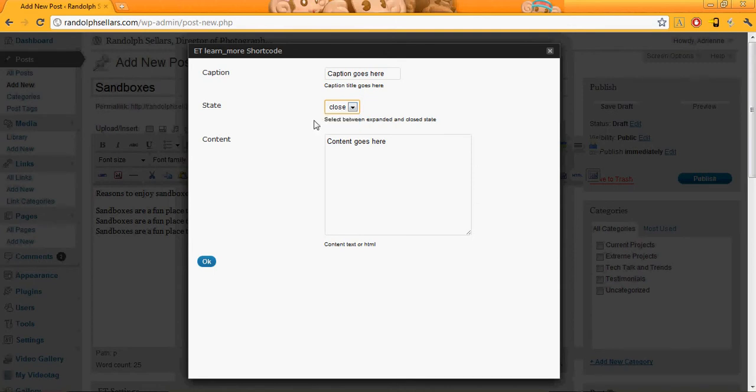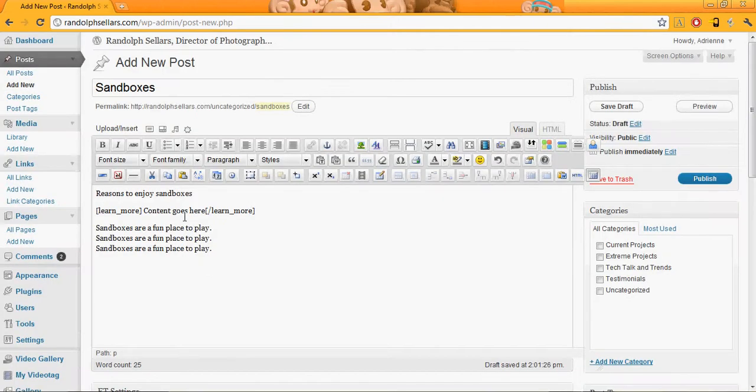What that means is the Learn More block starts with maybe 1 or 2 sentences of information, and then when they click Learn More, it expands down into the rest of the information, and they'll be able to read it. And then once they're done, they can close it so it won't take up as much space on the website. That's what this means, whether it's initially open or closed. And then you just write all the content in here, click OK, and it'll automatically create all that stuff for you. It's pretty nice.